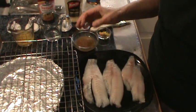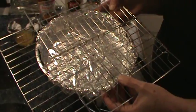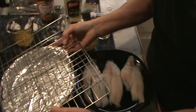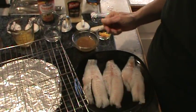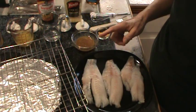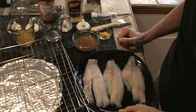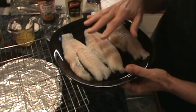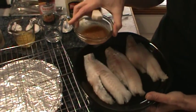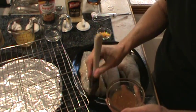Here's what I'm going to broil it in — just two cake cooling racks. I sprayed those with pan and turned them around so I've got the little squares over my old cake pan that's got some tin foil in it. You do want to spray them because you don't want your fish to stick to the little grates. Now this pan will be about four inches from my broiler in my oven and I've got that on high. So several minutes on one side just until they start getting brown, flip them over and we'll put more of this little sauce on the other side. So I'm going to go ahead and put the sauce on this side right now — just painting it on.